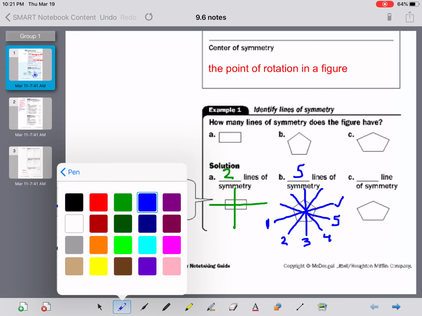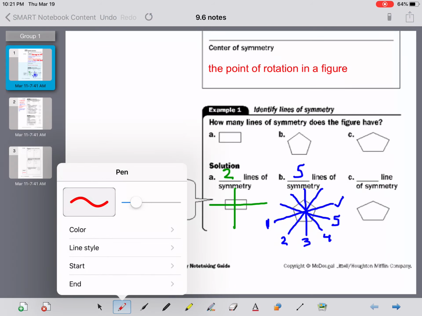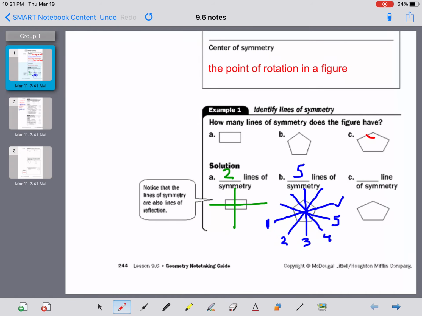Now on C, my final one on this example, is also a pentagon, but you'll notice it looks more stretched out. My angles are not all the same. My angle at this top right here, that looks a lot wider. This angle up here looks a lot wider than the one did over here. So definitely a different looking pentagon here. So I can definitely draw this vertical line down the center, but that's where I have to stop. No other line can I draw where when I fold, I'm going to have identical on both sides of the line. So in this pentagon, I only have one line of symmetry.